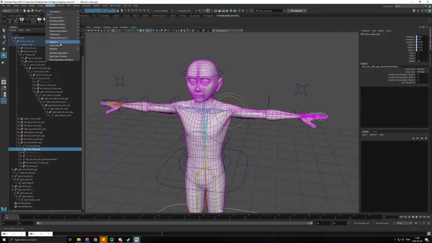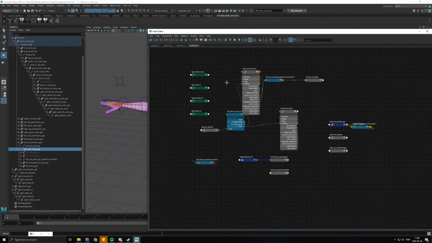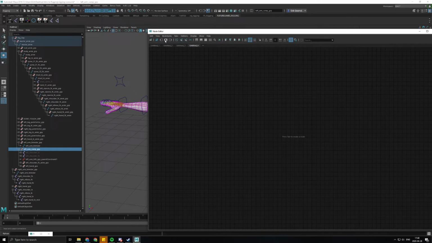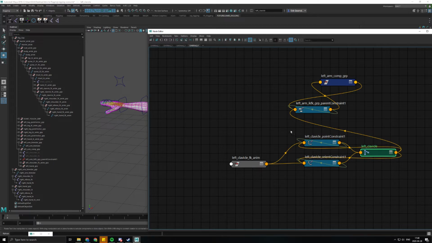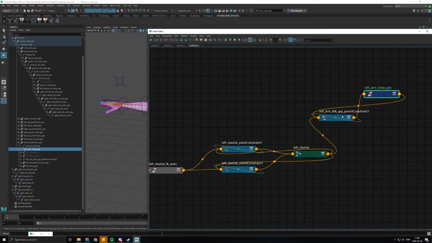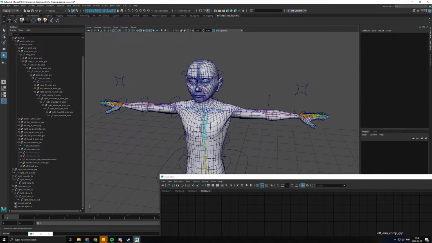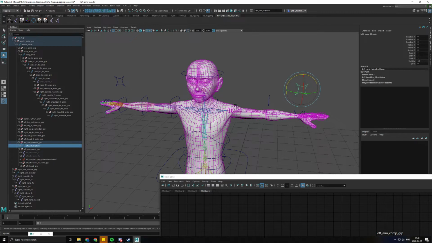Going to open up the node editor. Whoops. The node editor. I'm going to just remove all that. Just gonna quickly check what this is constrained to. So it should be constrained by the left clavicle. But for some reason, oh yeah, we parented this under the world. Okay. Yeah, that makes sense. Awesome.